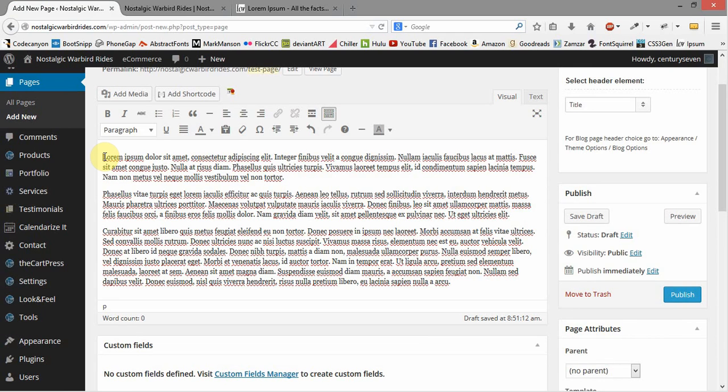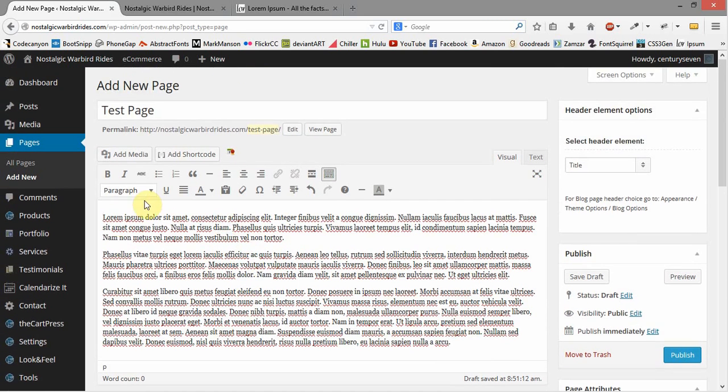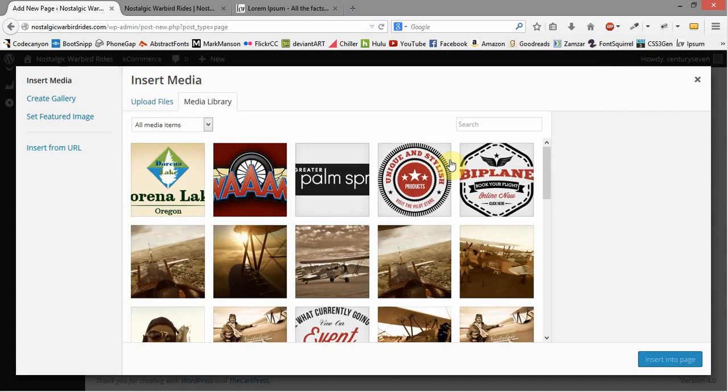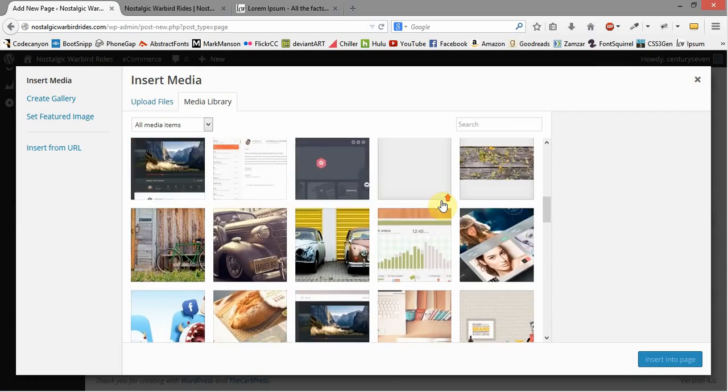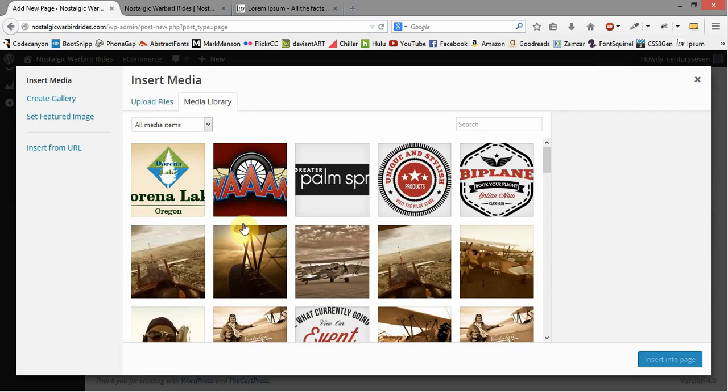Over here, I'm going to place my cursor right there because I want to place an image right here, and I want to align it off to the left. So I place my cursor right there at the beginning of this sentence. I'm going to come up here and click Add Media. This is going to take me into WordPress's media library to begin with. So I have all of this media already in here that I can choose from, but this isn't actually what I want. Let's say that I want something else.